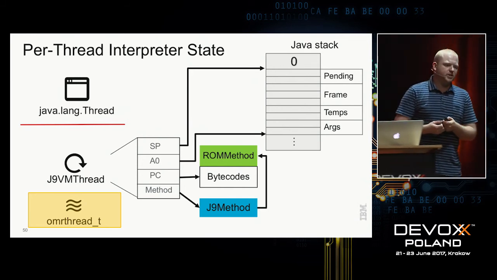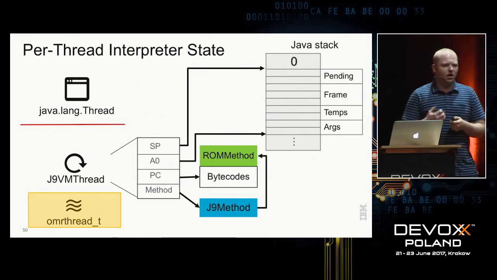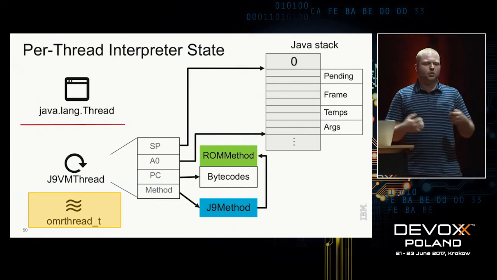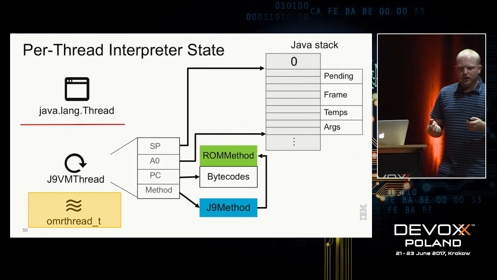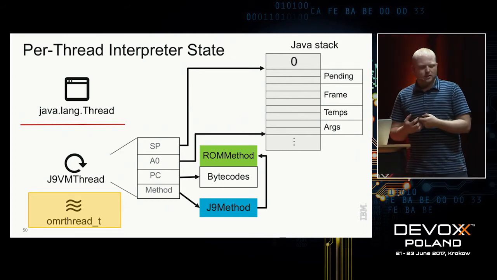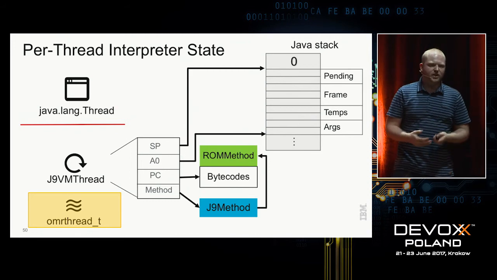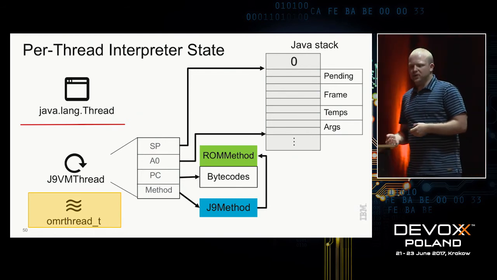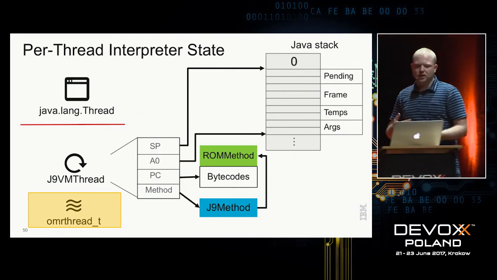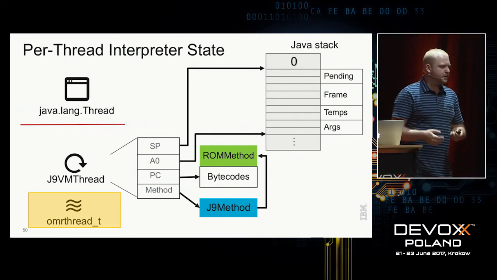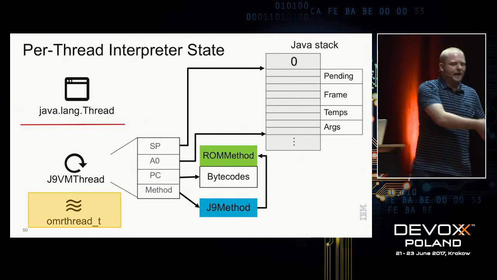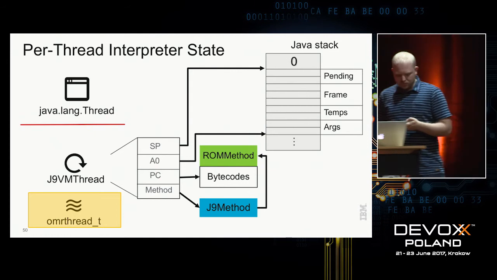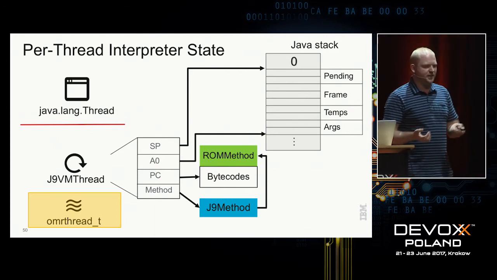And most of the time during execution, all of these registers are really live, as in they are actually in the machine registers. Because we operate in a cooperative threading model, we don't actually have to write these registers back into the fields in the J9 VM thread unless we're going to release our VM access, which is what we do when a GC might occur. And when we come back from a GC and reacquire VM access, we can just pull those fields back out of the J9 VM thread, throw them right back into the machine registers, and keep running. So in terms of registers, it's as fast as native.